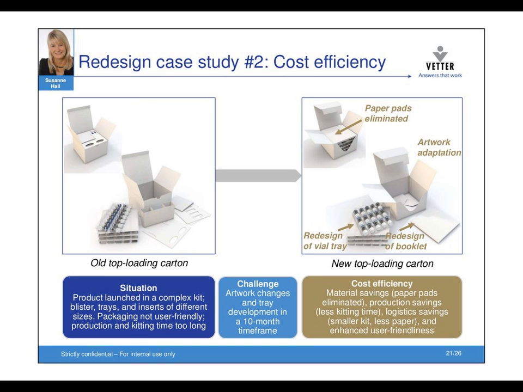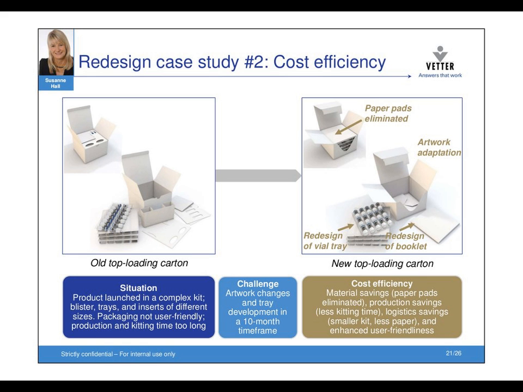And now, here is a different example for cost saving, together with 1 customer with a very complex kit packaging. All packaging material, blisters, trays, and inserts had different dimensions. Therefore, spacers were necessary to fix the material in the box. Feedback the customer got from the market was that the kit was too complex to unpack. So our task was to develop a user-friendly kit. Moreover, due to the complexity of the old kit, in production it took too much time to arrange the elements in the correct way.